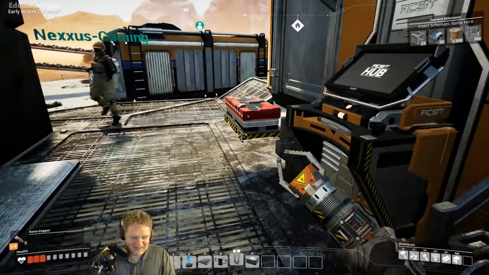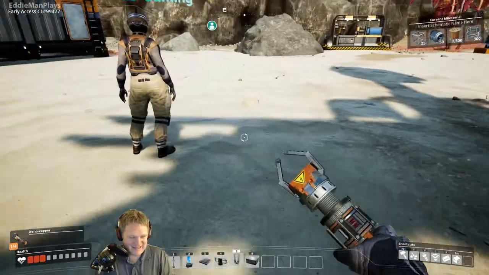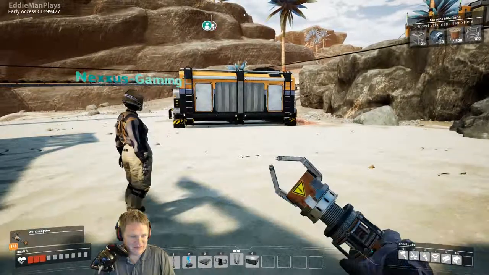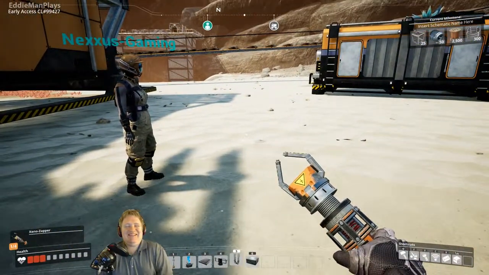Yep. All right, guys. Well, thanks for joining us in this episode of Satisfactory while we're testing out the new equipment vehicles. Well, the new death machine. The new death machine.